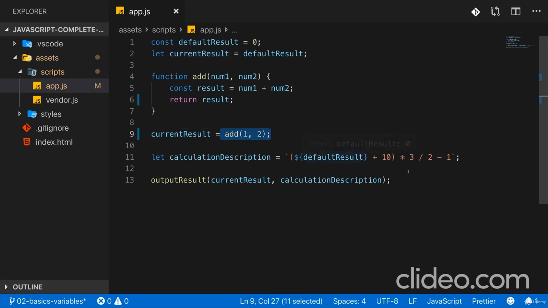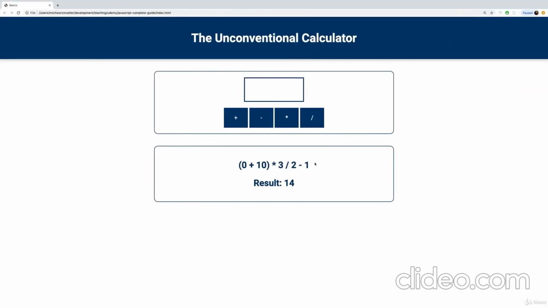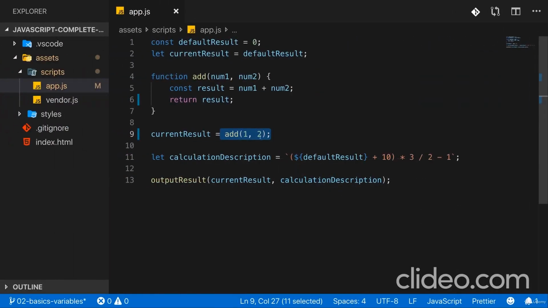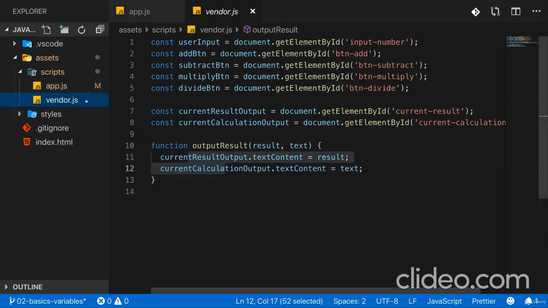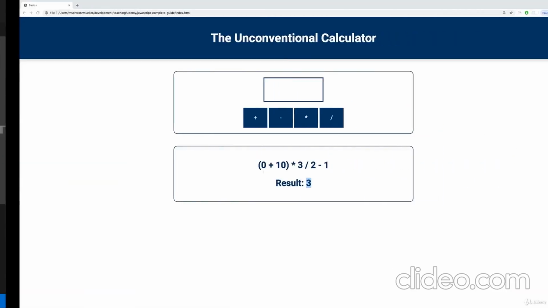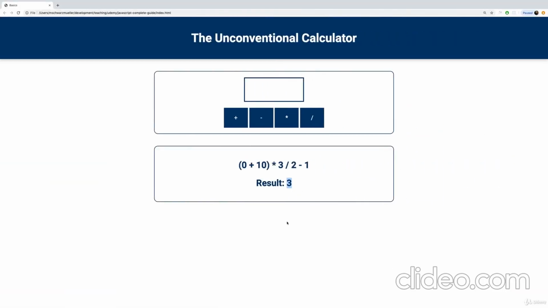So that means, of course, that if I now reload this, we see 3 down there for the result. Because I have add with 1 and 2, the result of this is 3. The result gets stored here, and then we use current result to pass it to this output result function, which is provided in the vendor.js file, which will in the end output the calculation result in this place of our HTML document.